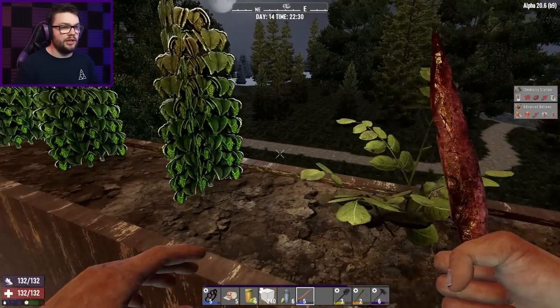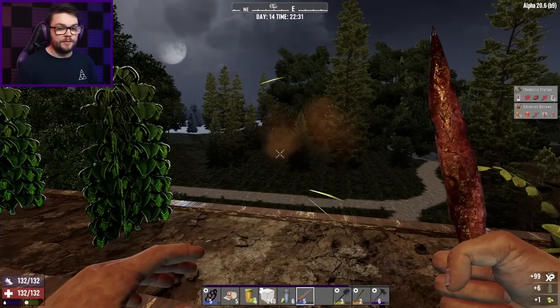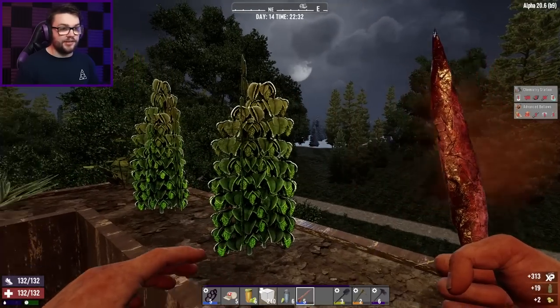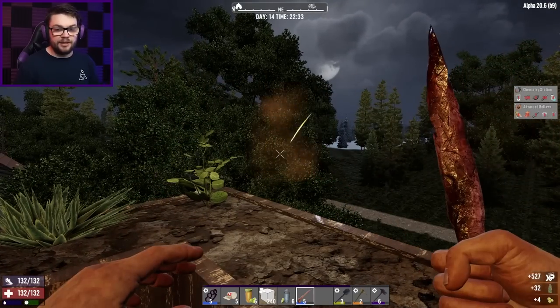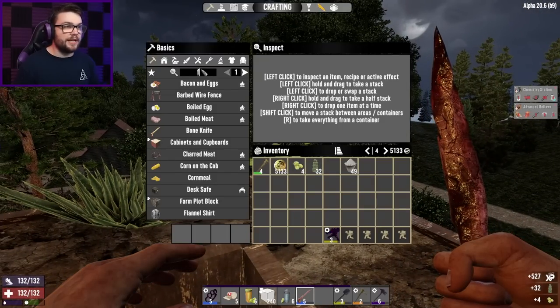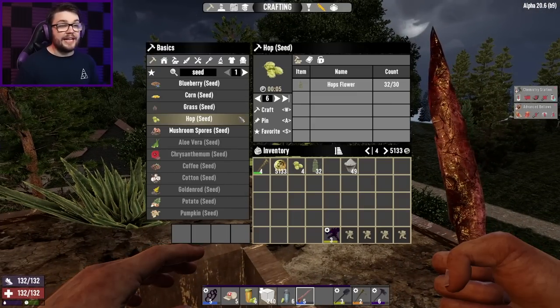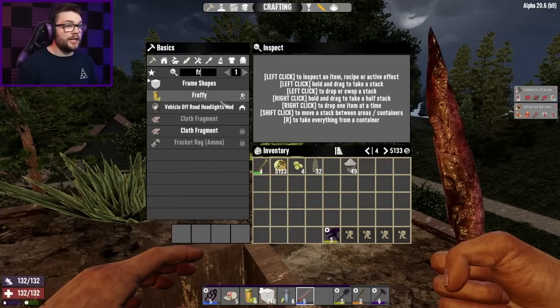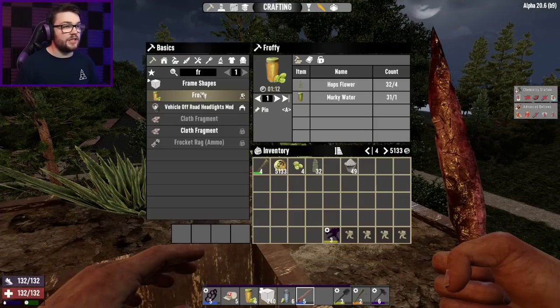You two are still growing. That's fine. Let's get the hops. 6 and the seed. 13 and the seed. No seed out of that one. Seed out of that one. Seed out of that one. Okay. But then I did get 32, so making more seeds. And given I don't have the chemistry station right now to cook my frothies, that's not a bad idea. I can only make the frothies in the chemistry station, so that's fine.